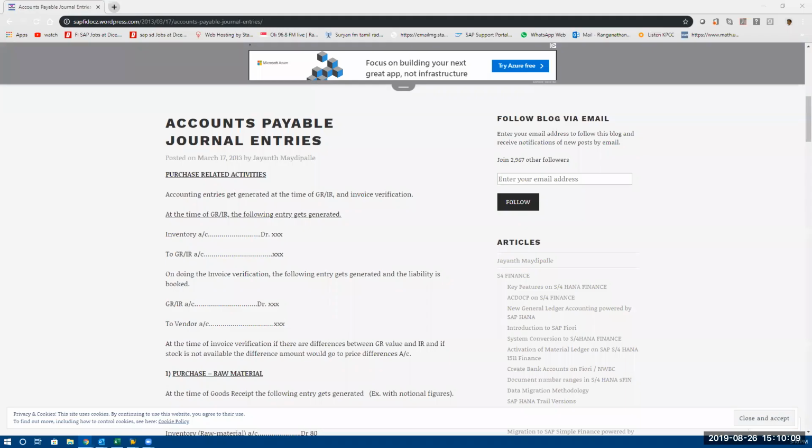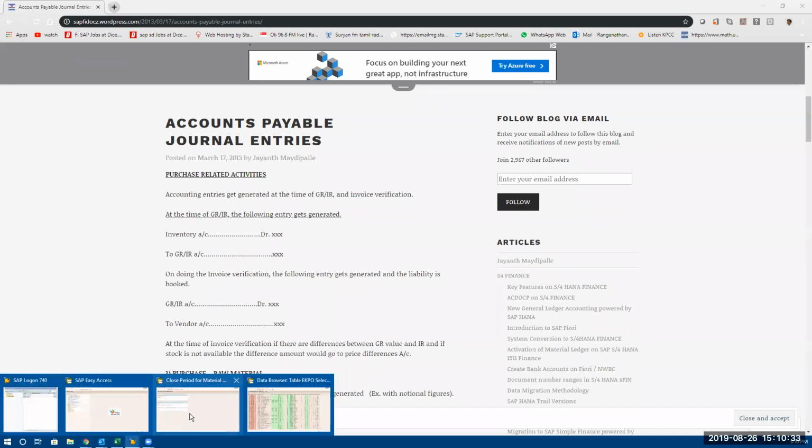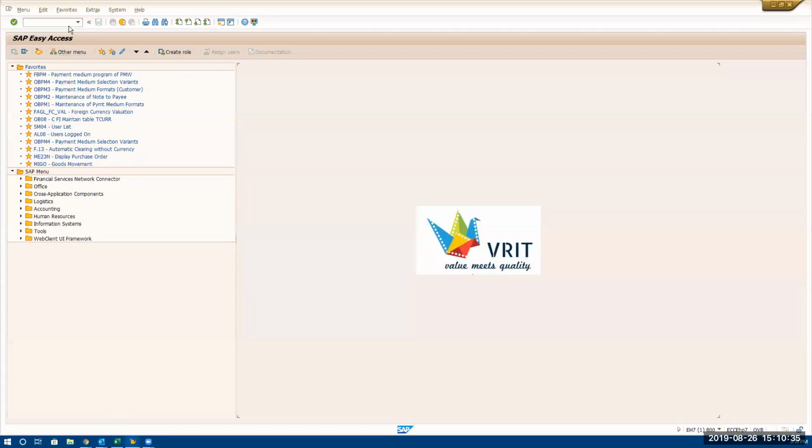Recording. Great. So I talked about the logistics invoice verification. When somebody receives the goods, they have to make sure that it is as per the order quantity and the order specification, and that the invoice received matches the goods received. If anything mismatches, the payment will be blocked and will not be sent. Great. So with that, I am going to start creating a purchase order.